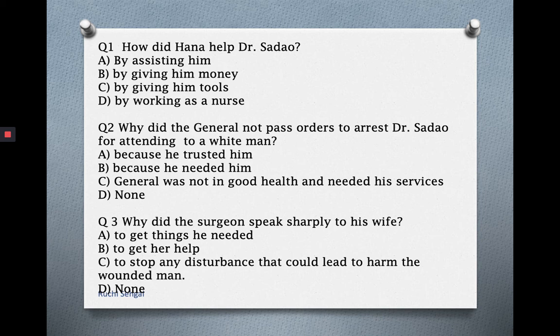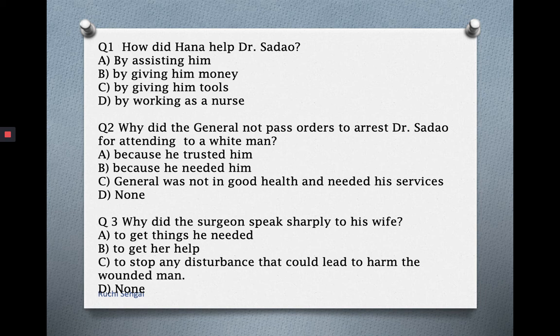How did Hannah help Dr. Sadao? I'm giving you 30 seconds. Yes, by assisting him in the surgery and all other things, washing his wounds. You can get it as a 2-marker also. So you will give 2 points: that she helped him in washing the wounds of the soldier, and she also helped him in giving anesthesia to the patient. Now, children, it's very important in your 2 markers, you must write 2 points always.